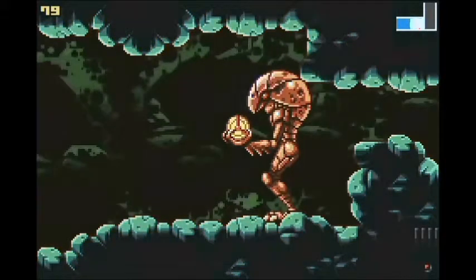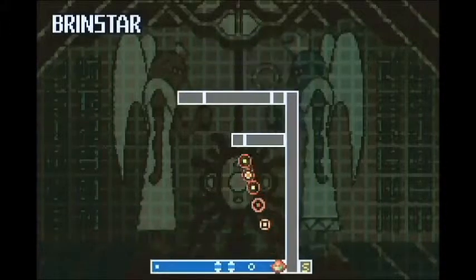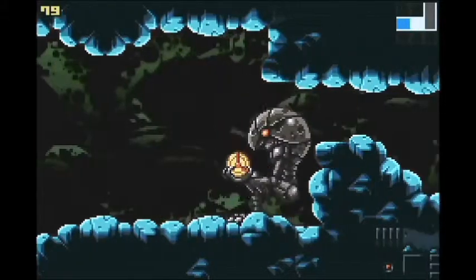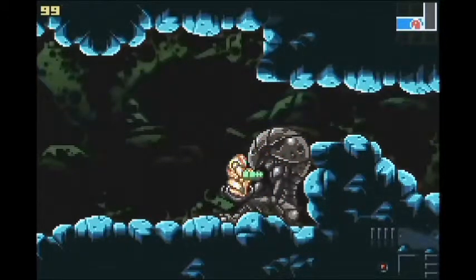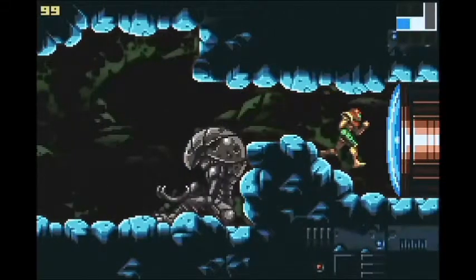Chozo statue. Yeah, the little circles on the map represent items that you don't have yet. And the dots represent items that you've gotten. So if we look at the map, you can see the dot in the lower left-hand corner was the morph ball. And the circle was that energy tank we saw. So we'll continue on.